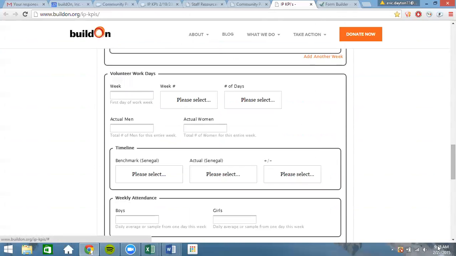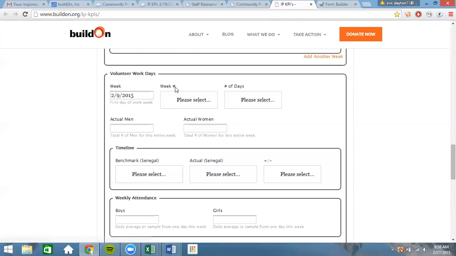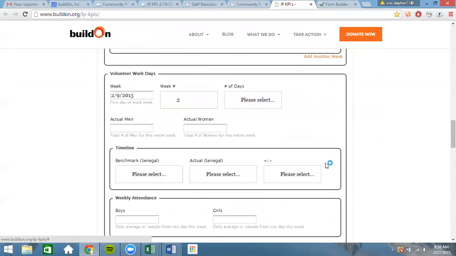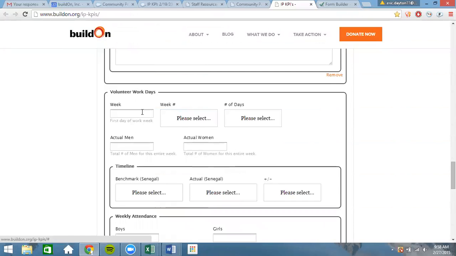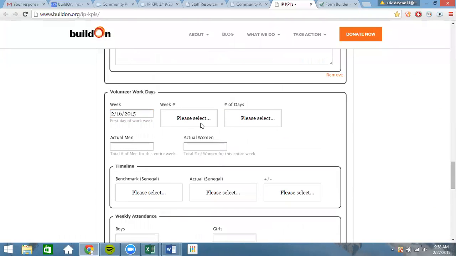And maybe if we're using this as an example and it's the 27th, you can go ahead and do, okay, now the week starting the 9th, that's week number 2. You can keep adding in more weeks, as many as you have that information for. So we've done the 2nd and the 9th. Now we're starting on the week of the 16th, and that's week number 3.